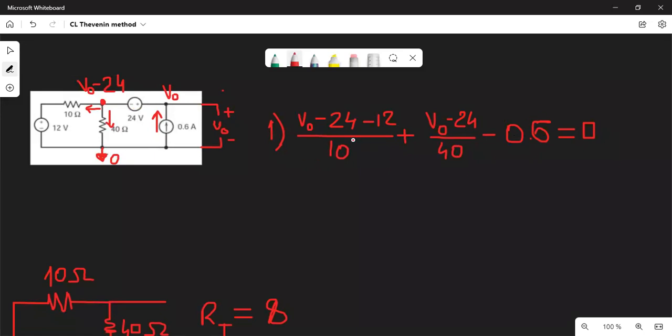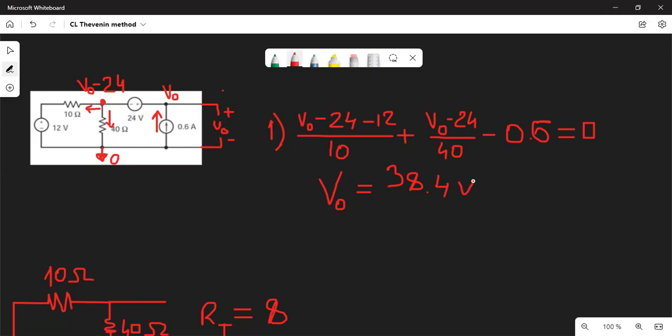And now, tada, we have just one unknown here, and we can use our arithmetic to solve this equation. And by the way, I'm going to add that the current doesn't go to the right, from V0 to the right, because there is an open circuit. Okay, and this V0 is actually Thevenin, I mean VTH. And in order to find the resistance across the 40 ohm resistance, we have to do an additional operation.